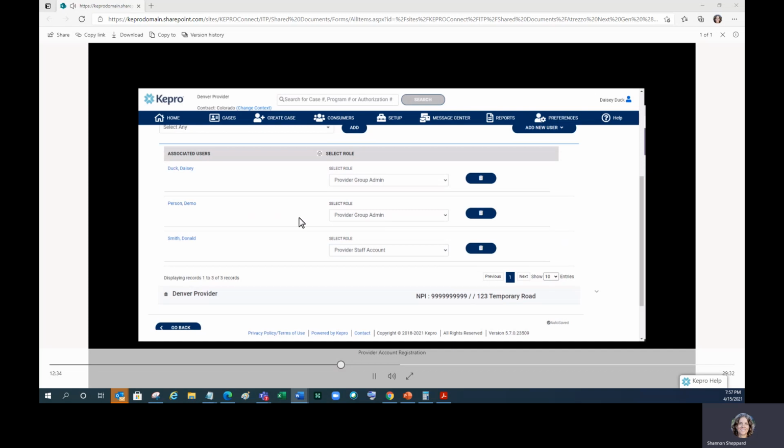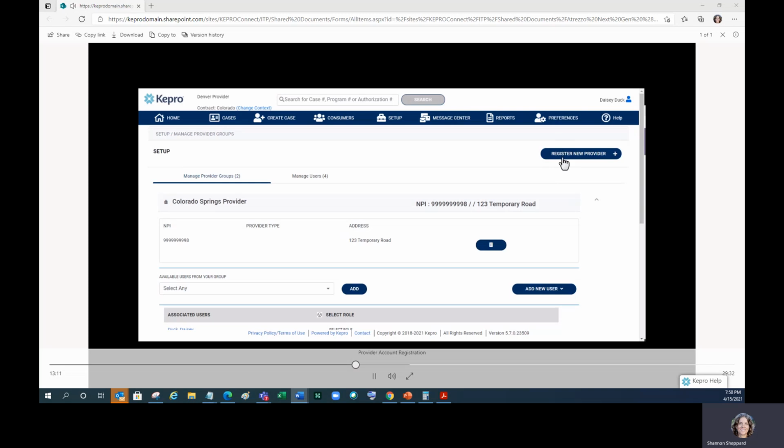The provider group administrator, again, is the one that is able to manage multiple groups. Generally you're going to have one provider group administrator, and you might have multiple admins and then multiple provider staff accounts. It's always nice to have at least one backup admin because you want someone else that can fill in if you're out of the office or on vacation. This way, this person can assist users if somebody new needs to be added or something happens with their account and they need the provider group administrator to reset a password or something.